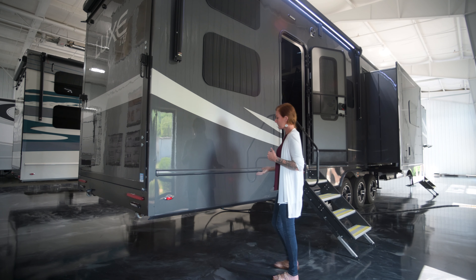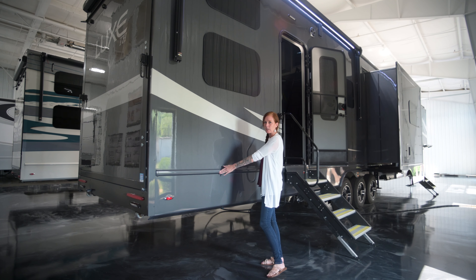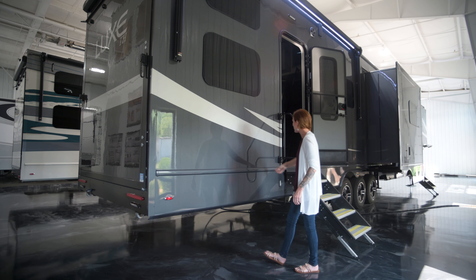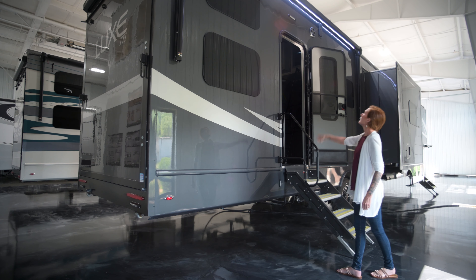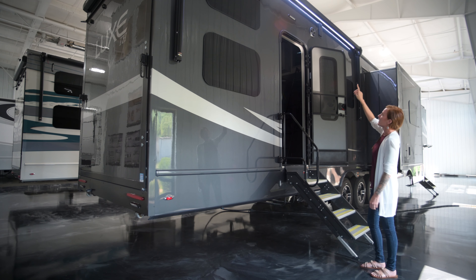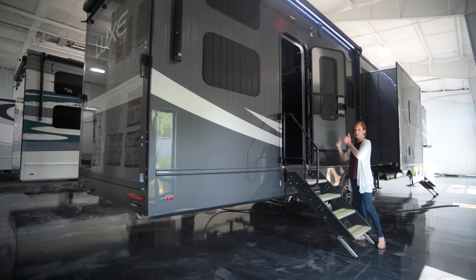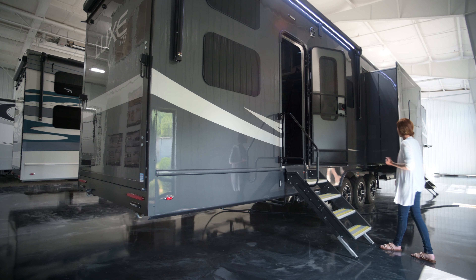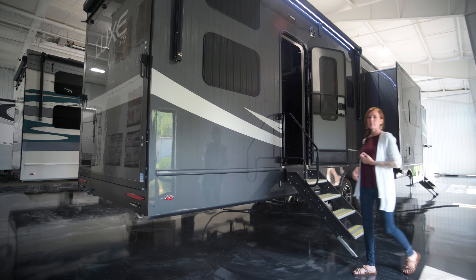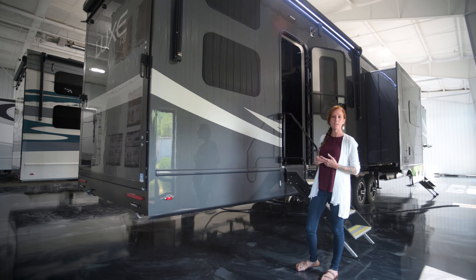The coach features dual pane frameless windows and all-metal fender skirting — no plastic. The belt rail gives a nice finish, hiding screws from the elements. There's an extra-long grab bar at the entry, LED lighting under the awnings, and solid step above entry stairs — though roll stairs are standard. All microwaves and dryers are vented outside, and you have easy access to the back of your fridge for winterization and maintenance.